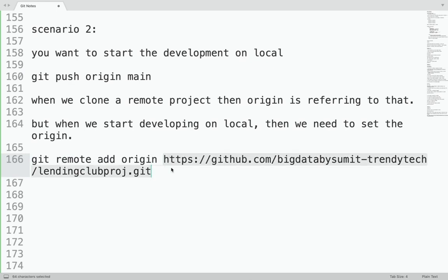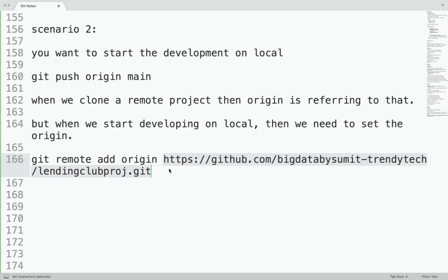I will explain this now. It's like we are saying, instead of this big URL, we want to call it origin. It's like a key and this is the value. Think like a key-value pair. Origin is the key and this is the value referring to it. So when we say origin, it means this particular link.